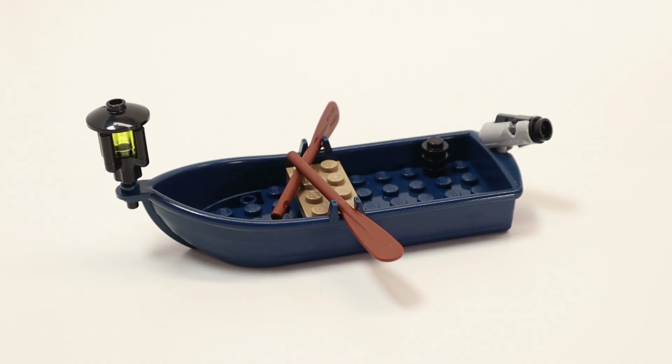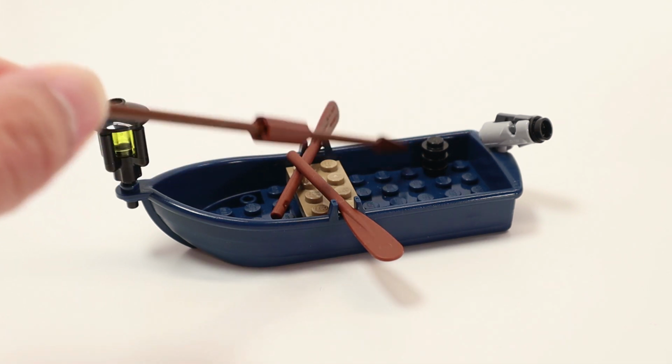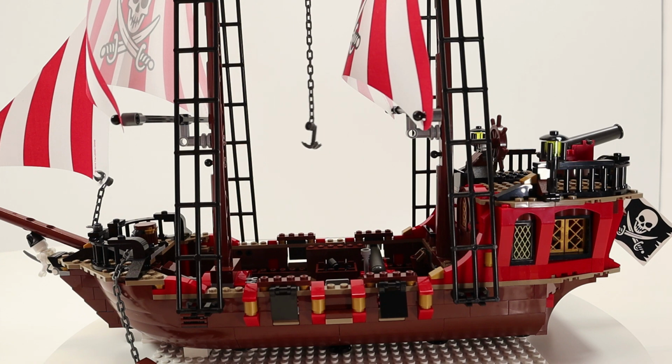Let's look at the Imperial Rowboat. The only thing that lets you know that it's an Imperial boat is the color. We do not get any Imperial flags in this set. In front we have a lantern. Out back we have a stud shooter with 3 extra studs. The only animals we get in this set are a bluish gray sawtooth shark with printed eyes and a gray rat. Now let's look at the Brick Bounty.